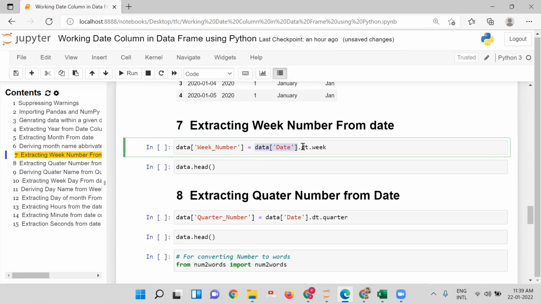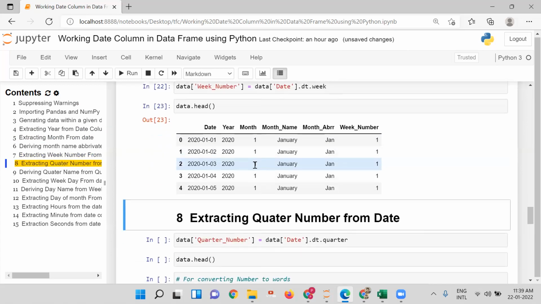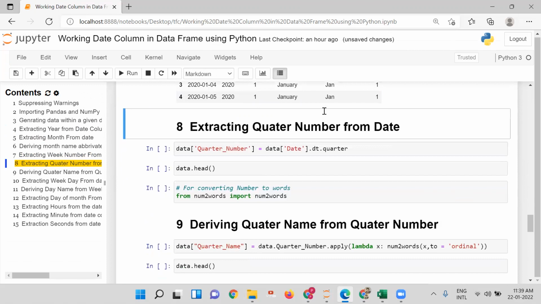To this, we are calling dt, and using dt, we are extracting week, therefore .dt.week. This will extract the week number and store it in the column with the name week_number added to the data frame. If we check the first 5 rows of our data frame, you can see the week number column also added to the original data frame.